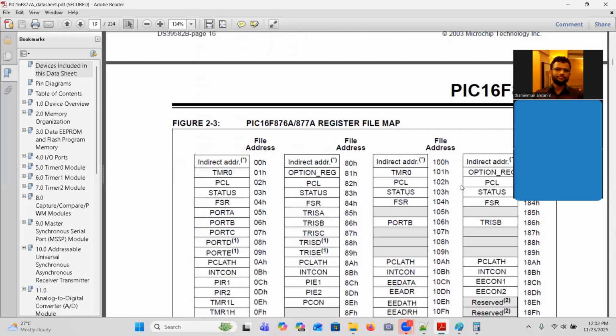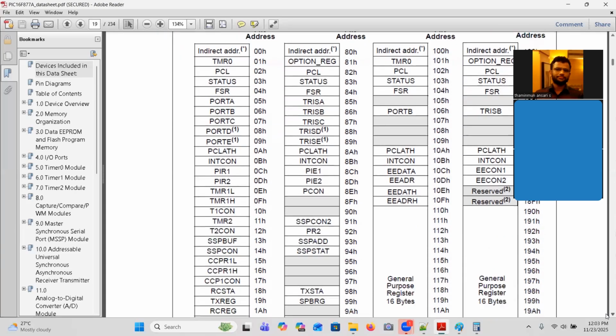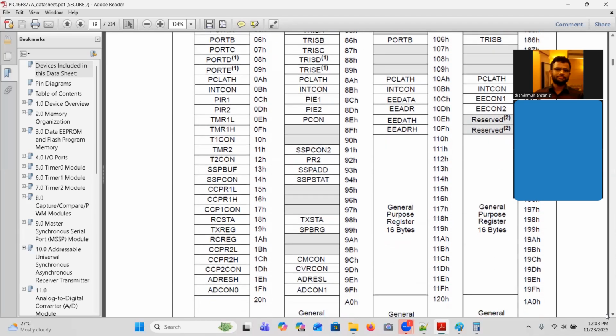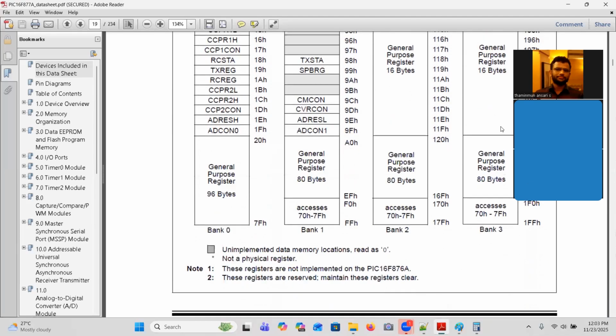What we have to do is count each register, like timer 0, as one memory location. It can have different addresses, forget about it. Like that you count. Whatever we have here reserved, you ignore them. You need not count them. And then the other memory locations, the total RAM data memory should come to 368 bytes. If we get that, I think the document is in line with the actual explanation, right?